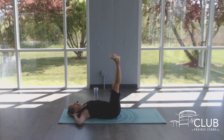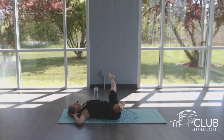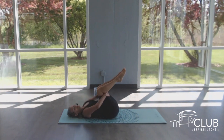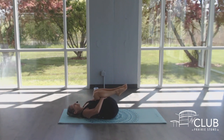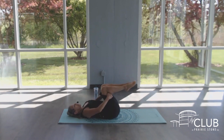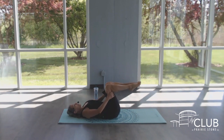Let's do one more. And open and reach, point, squeeze inner thighs strong, stop at the top and hug it in. Take a nice break. Another rotation exercise is the crisscross. We'll be doing quite a few variations of this today, so take breaks as you need to.